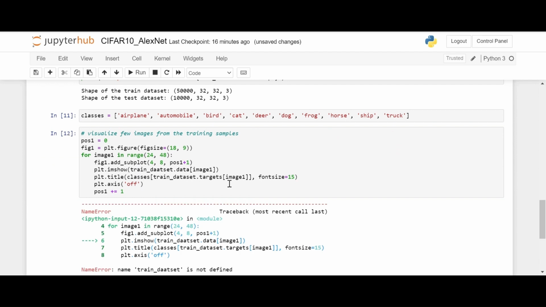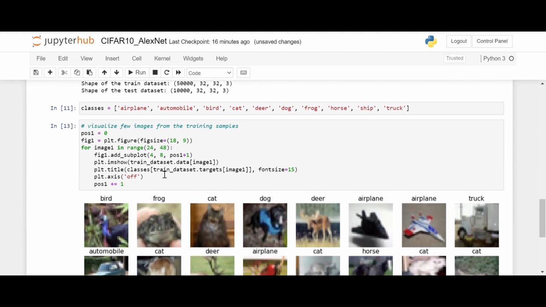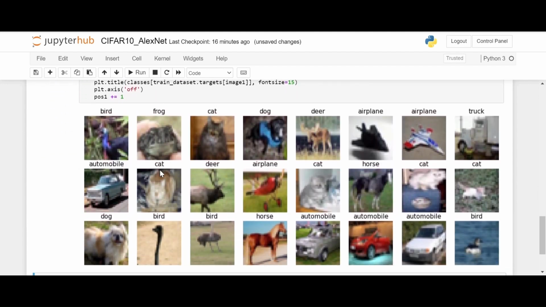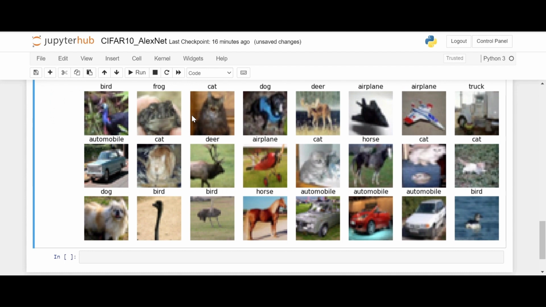Sorry, typing mistake again. This is dataset. Okay, so these are the 24 images: bird, frog, cat, dog, deer, airplane, cat, plenty of different types of images.